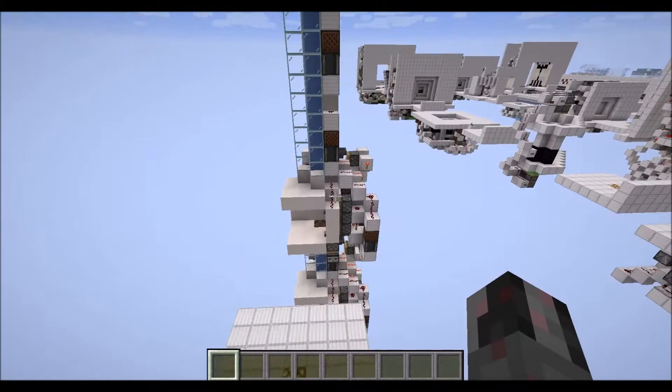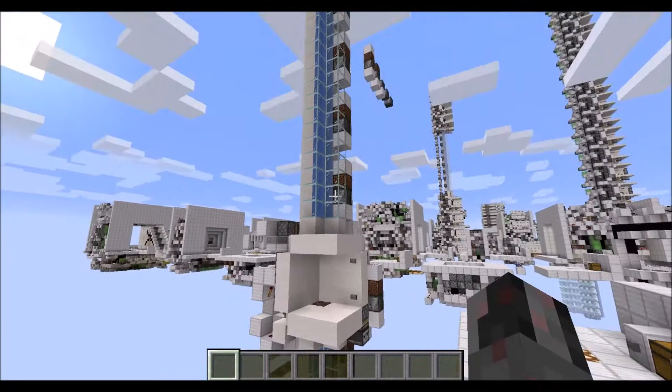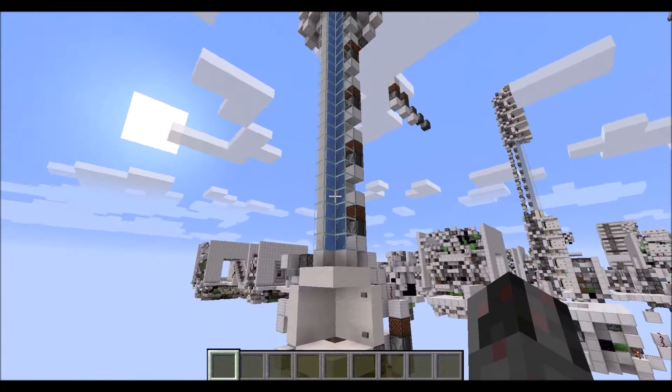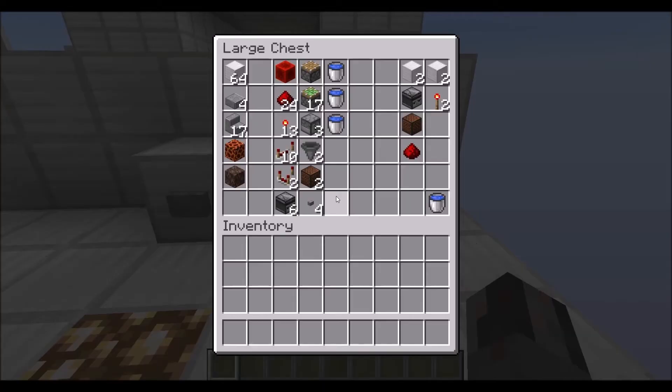So this is basically how this thing works. Next up let's talk about the size of the entire thing. In total it's six blocks wide, seven blocks long, and each module has a height of 10 blocks. Those modules can be stacked directly on top of each other, which makes a minimum distance between floors of 10 blocks. The distance can be further, and then you have a simple 3×3 water tube in between those modules.